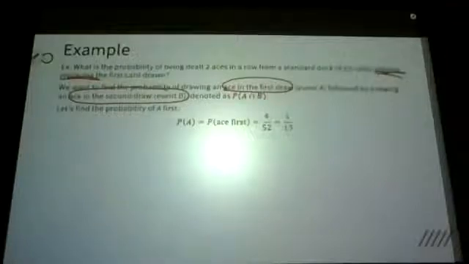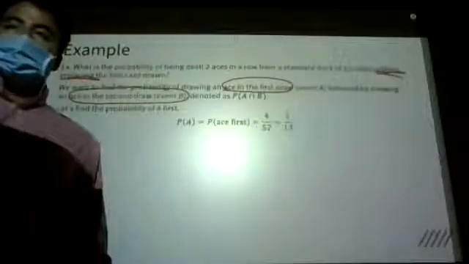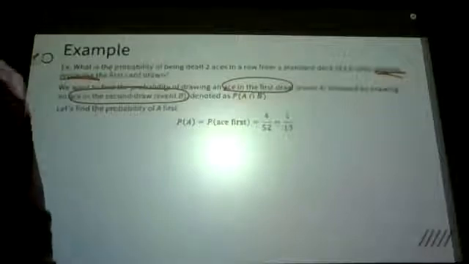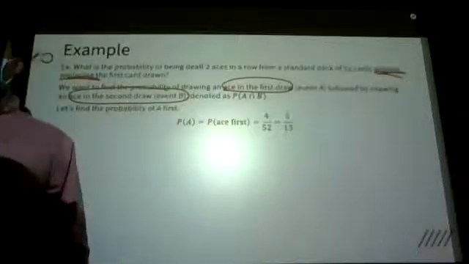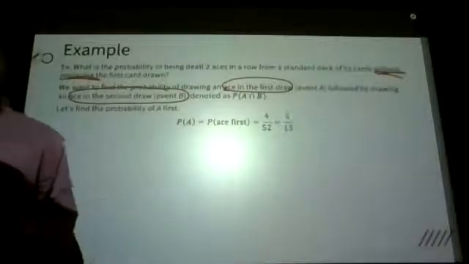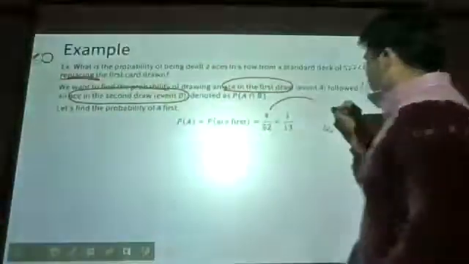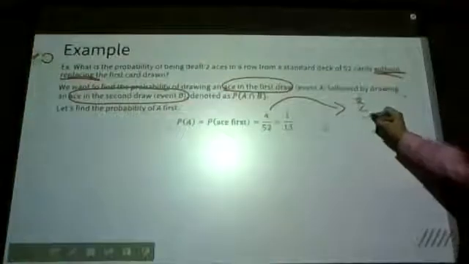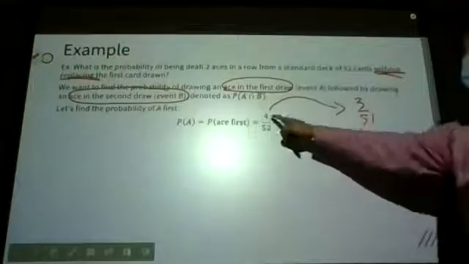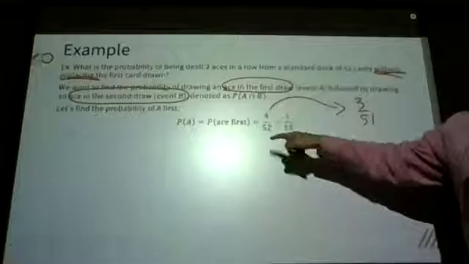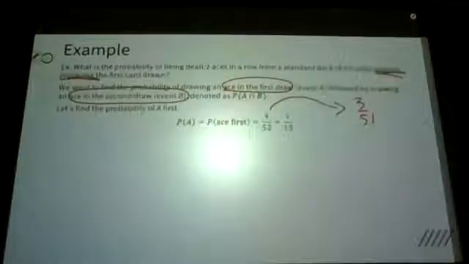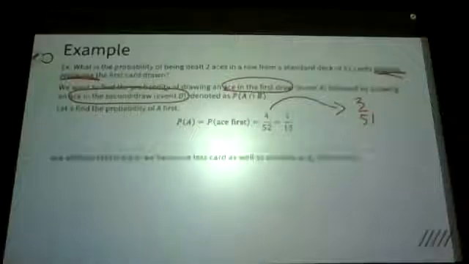It's 3 out of 51 because, like I said with the Amelia example, if she took one of the cards, now there's 51 cards, and because she happened to pick an ace, then there's also one less ace. So there's one less ace and one less card altogether. So this right here switches from 4 out of 52 to 3 out of 51, right? Because I lost one card, one ace, and I lost one card altogether, right? It's the same card, but I lost it from both spots, I guess you could say, from both spaces.